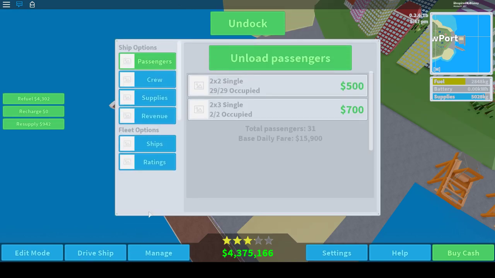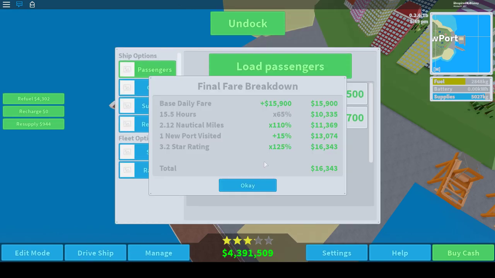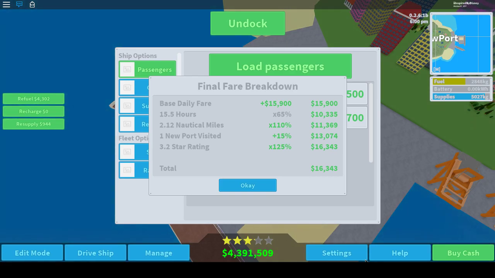Alright, let's go ahead and unload our guests here. We made $16,000 this time in 3 hours. Our expenses this time aren't so high. I spent that $4,000 last time, so let's get rid of that.